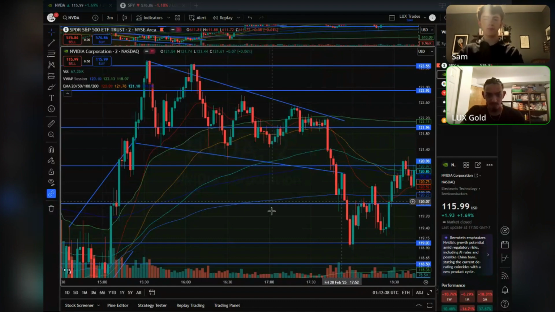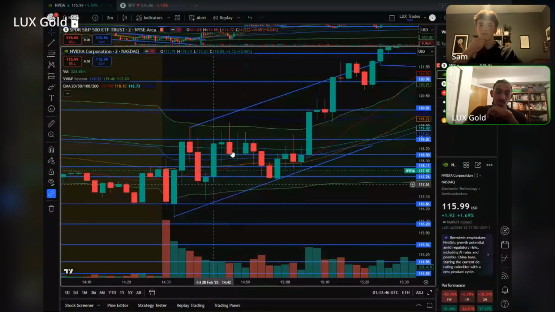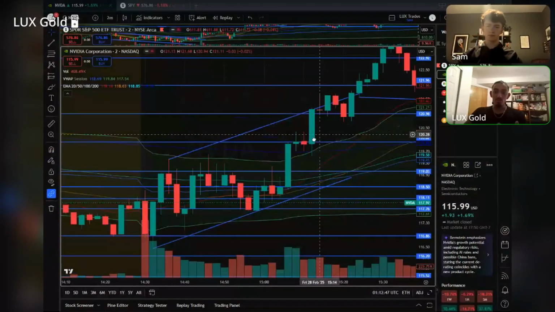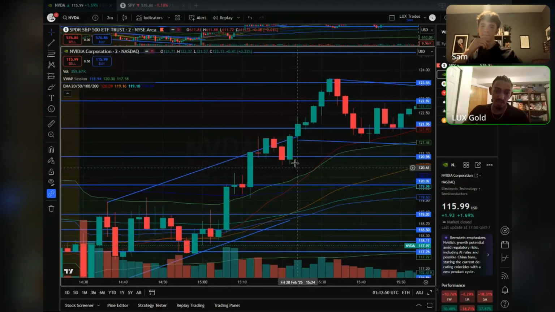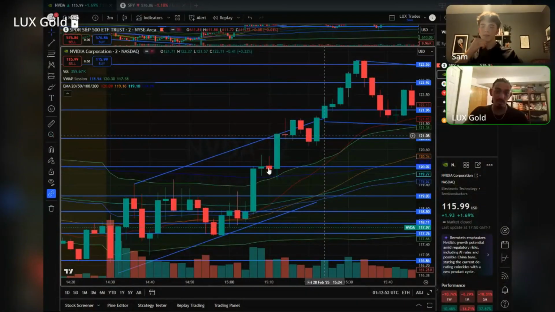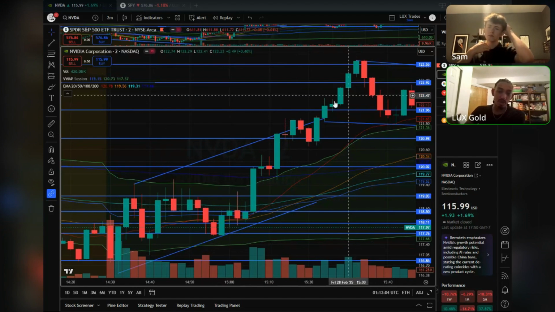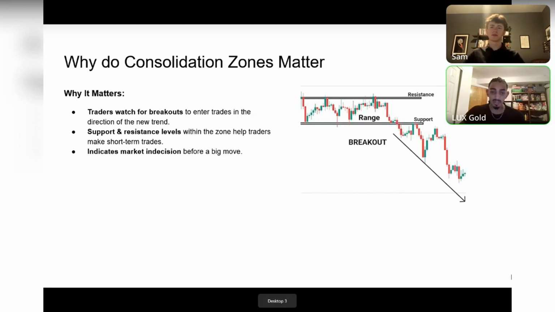Same for the upside. For example, right here, we have another consolidation zone where it goes up, down, up, down, up. And then right here, you could assume it's going to keep going up a little bit. So somebody in any of this range right here within these two lines could say, you know what, I want to buy a 123 call. I know we're not there yet, but I see the movement going up there, so I'm going to do it. And then you would buy it, and once it gets there, you sell it, and you make your profit. That is what I personally used the most, but I don't really use a strangle.